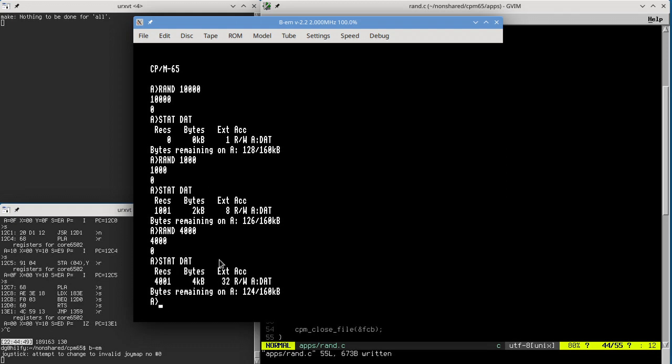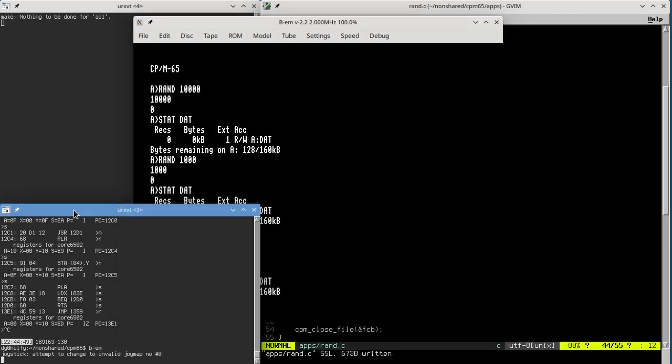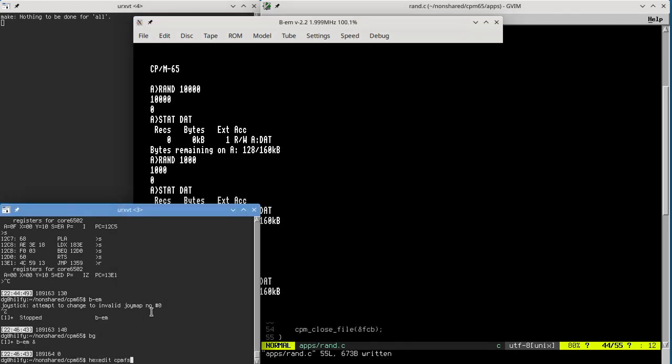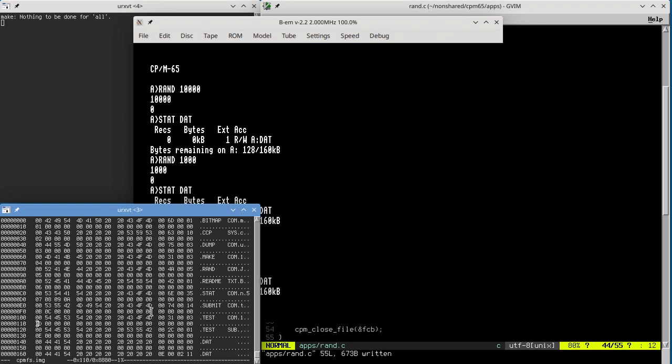Ah, I know what happened. No, I don't know what happened. I was about to say that I think it ran out of directory entries, but no, it shouldn't have created consecutive directory entries. We should have gone from 0 all the way up to... Yeah, here we go. So here's a dat with extent 0, 0E, 07, 1F. So it doesn't have to create the ones in between.